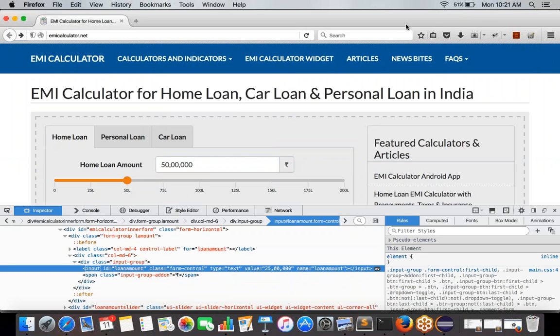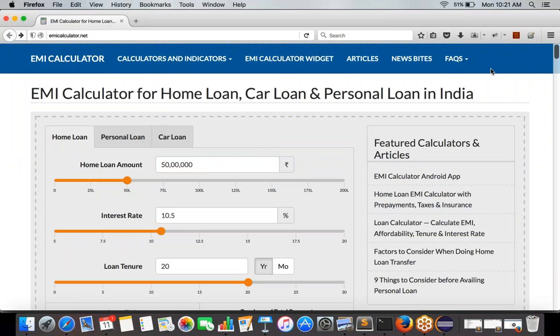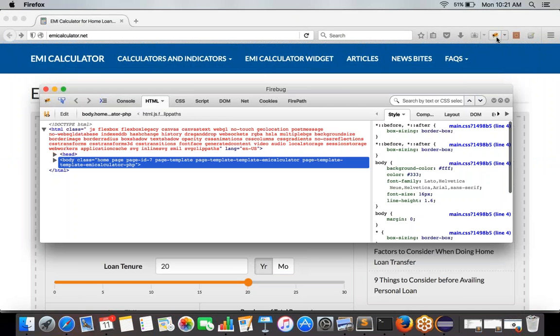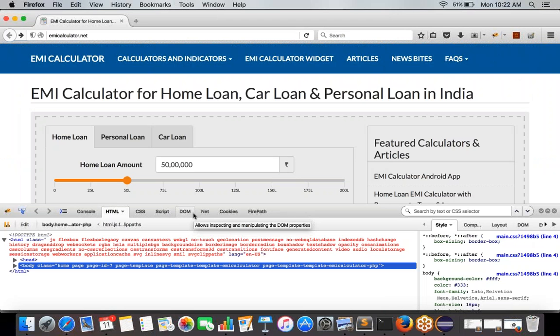Or let me show you guys one more tool. There is this tool called Firebug. This is a pretty handy tool. It is nothing but a developer's inspector console. It comes with Firefox. Once you are able to log into the environment, we have Firefox over there, so you will be able to install this.